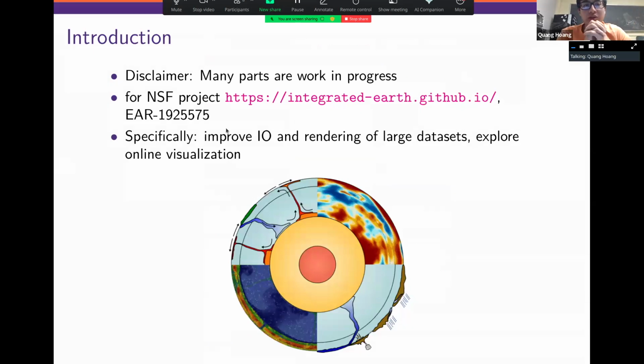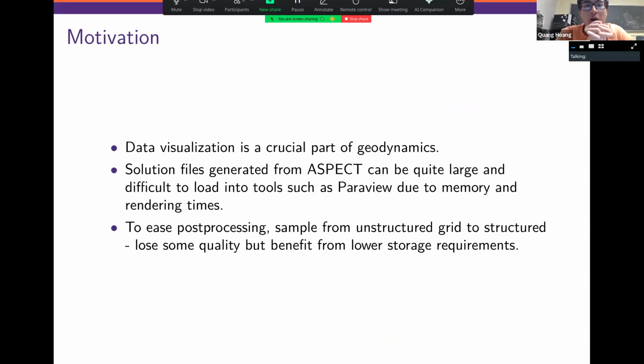So specifically, we want to improve I/O and rendering of large data sets. So data visualization is, of course, a crucial part of geodynamics. Whenever you run a model, you want to be able to see it, to make sure everything looks good, and to share it with others.